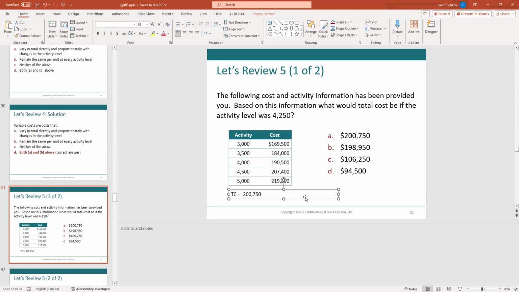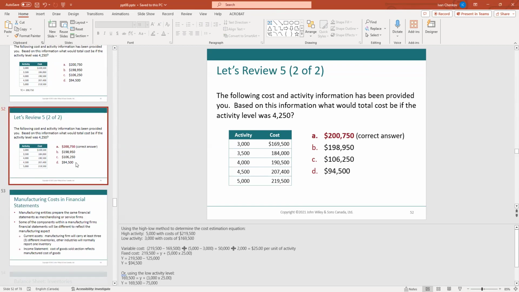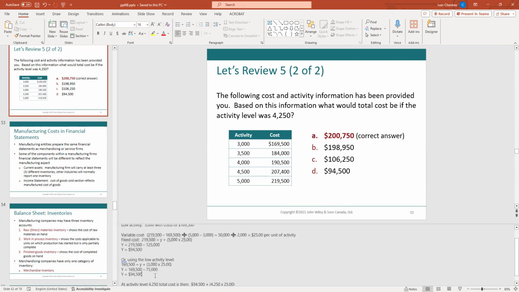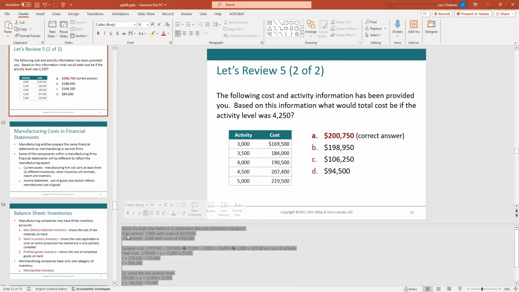Make sense? Yes, Professor. That will be the correct answer here. So if you want to look at the slides later by yourself, I can post them. I will post the Excel spreadsheet as well. Here is the explanation of how they get the answer. Can you see it? Yes, Professor. Okay.